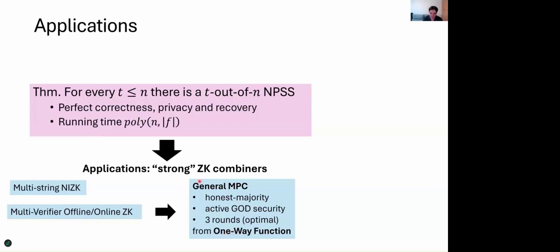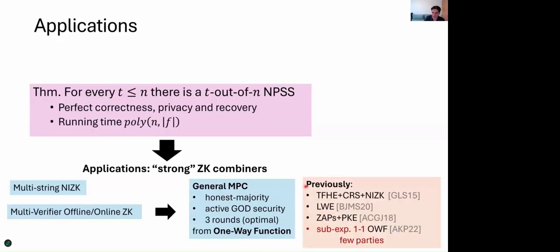And this kind of object, a 3-round actively secure MPC, was studied in several papers. And just for comparison, just a decade ago, the only known construction that we had was based on threshold fully homomorphic encryption, NCRS and NISC. And now we went all the way down from this strong assumption to the minimal assumption of one-way functions. So this is a kind of a rare example where in a single decade, you go all the way down.